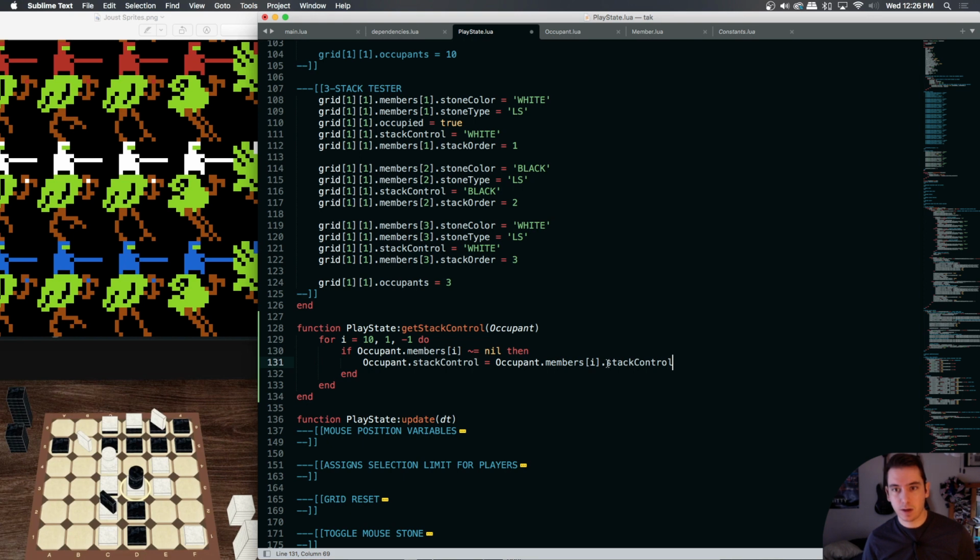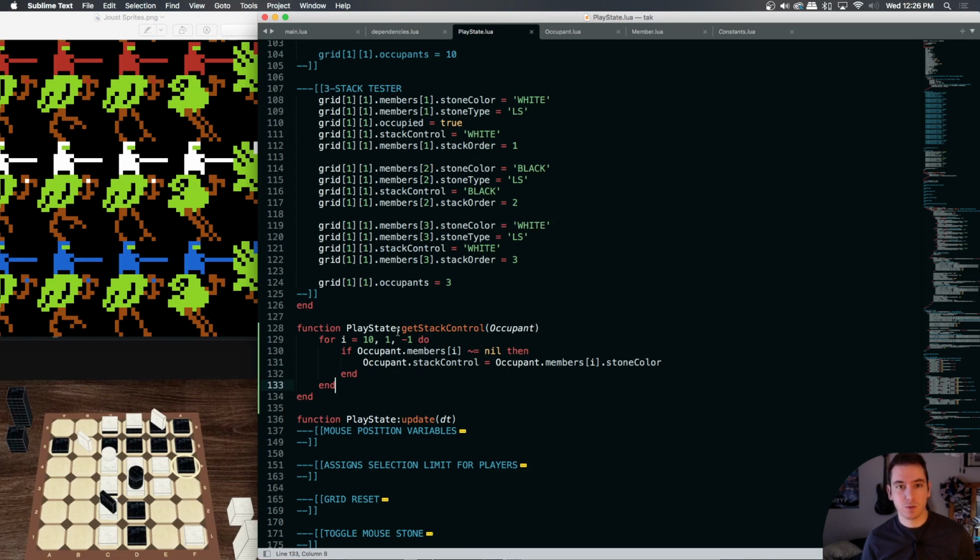see, this isn't right. This is actually stone color, because our stack control is only in our occupant class and our stone color is in our member class. So we take the color, which should be a string, and then we assign it into the occupant's stack control field, which should be a string.